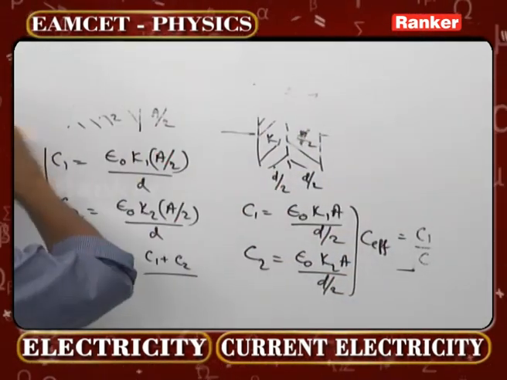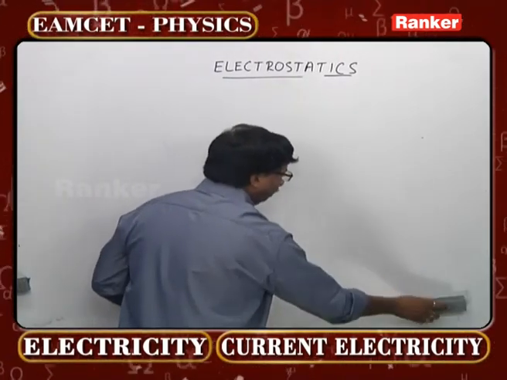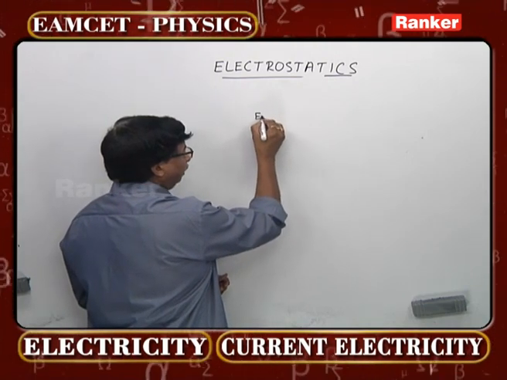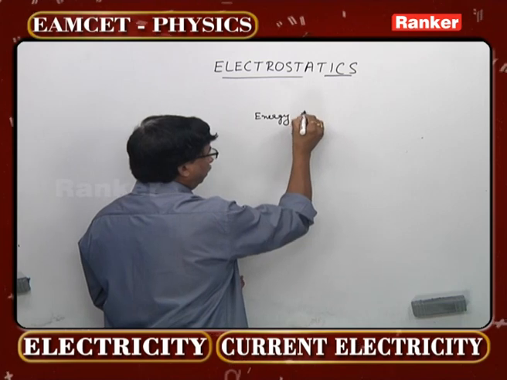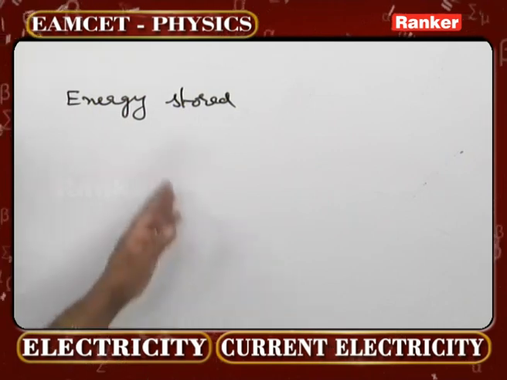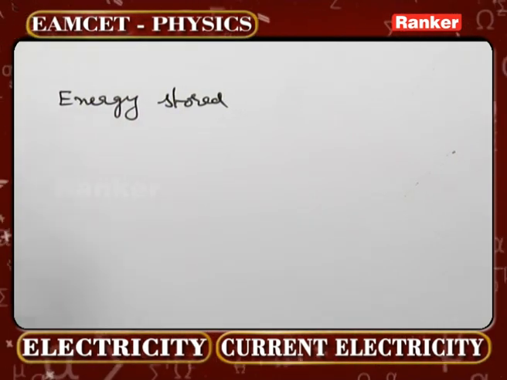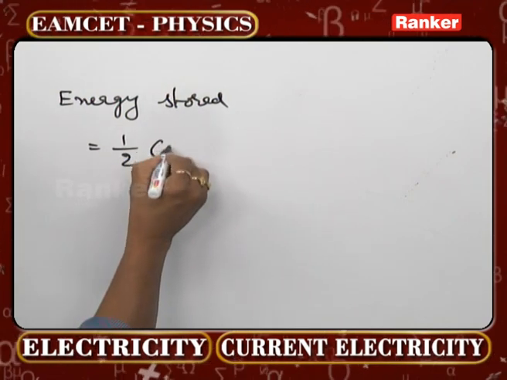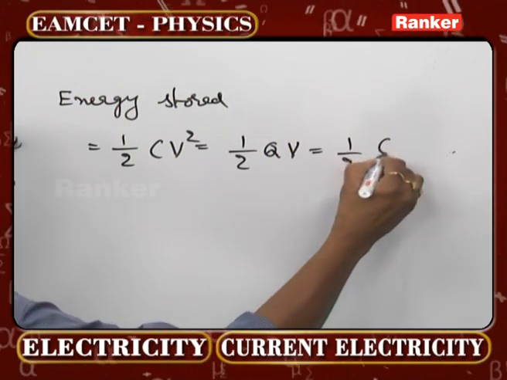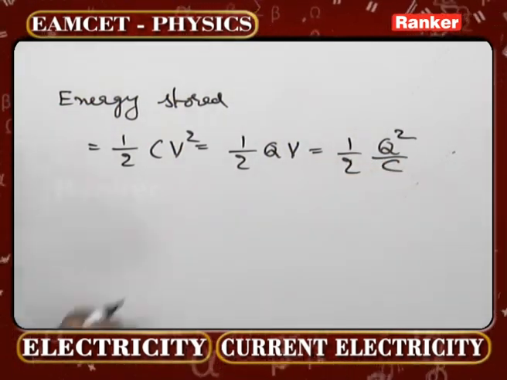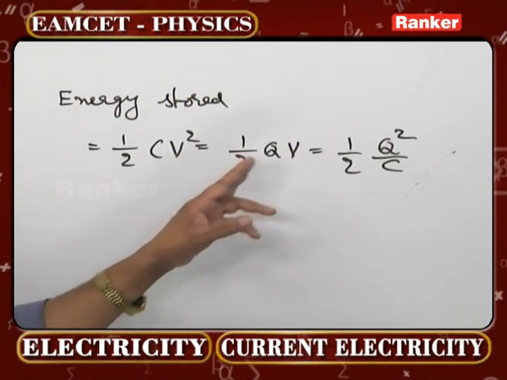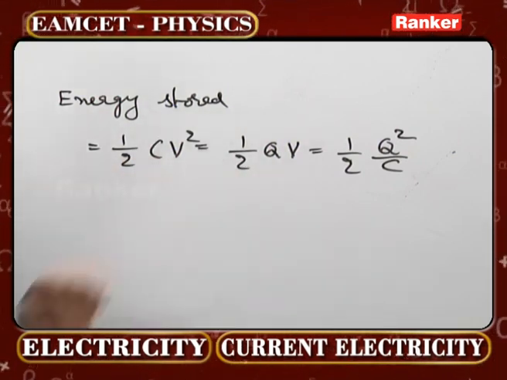Let us come to the last concept here. What exactly is going to be the value of energy stored in a condenser? Energy stored in a condenser, generally we call that electrostatic potential energy that is stored in a capacitor or condenser. That formula is either half CV square, or half QV, or half Q square by C, whichever formula is valid according to the data provided in the problem. That particular formula we can apply out of the three.